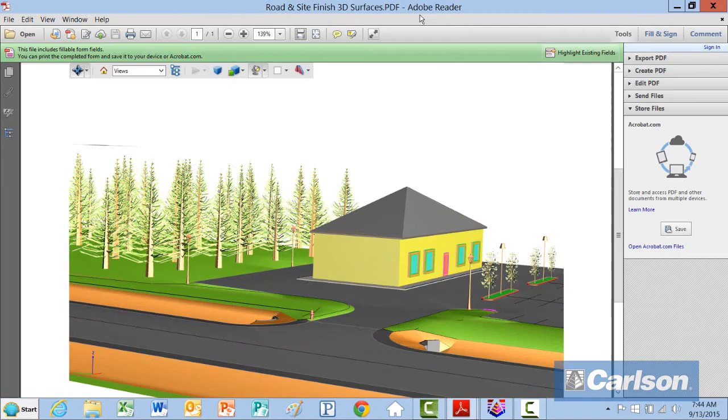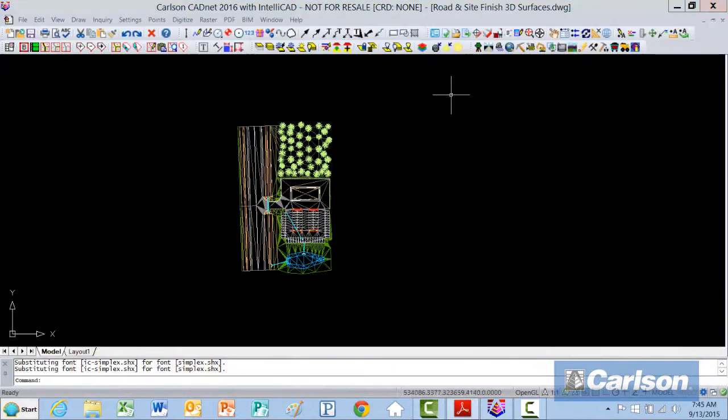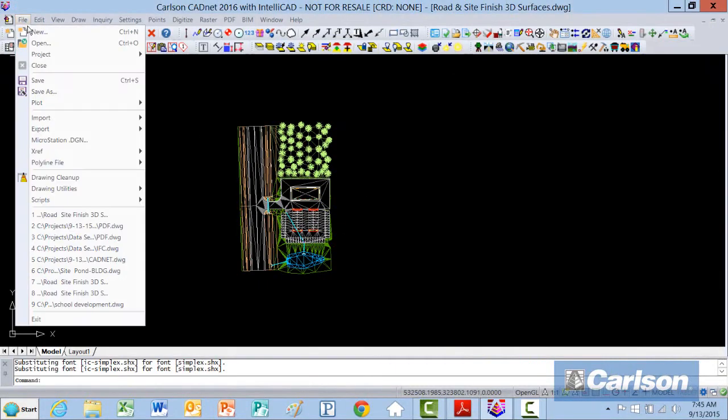Okay, so again, if you look at the top, it's Adobe Reader. So it's nothing special. Anybody that has a Windows computer gets Adobe Reader. So I'll just go ahead and close this out, so you can see how that worked.